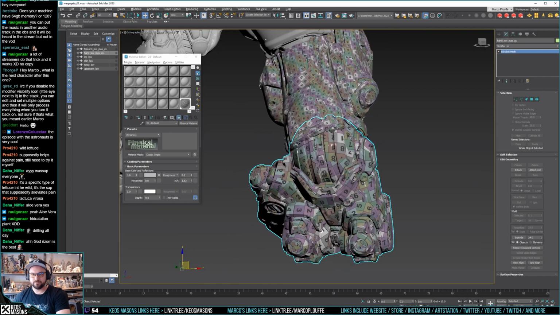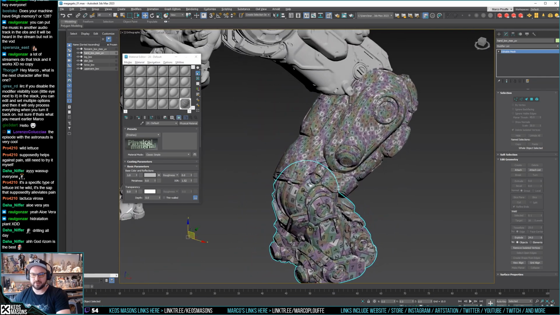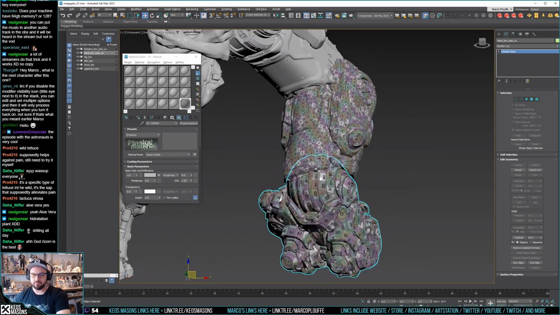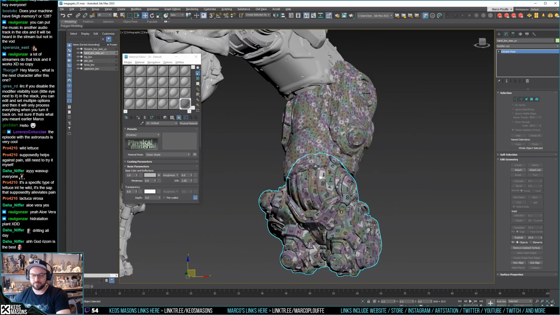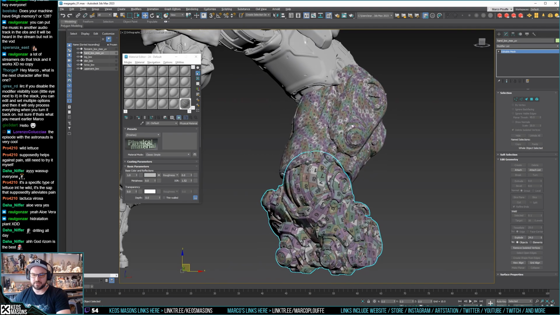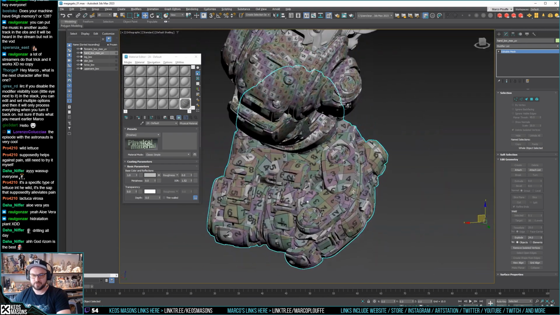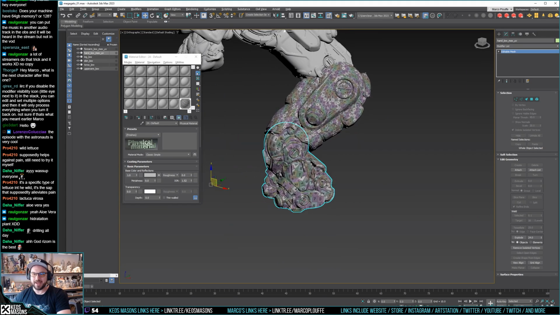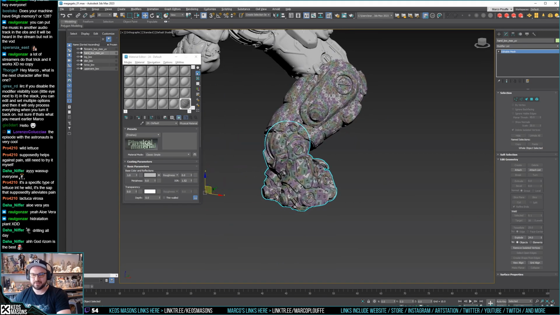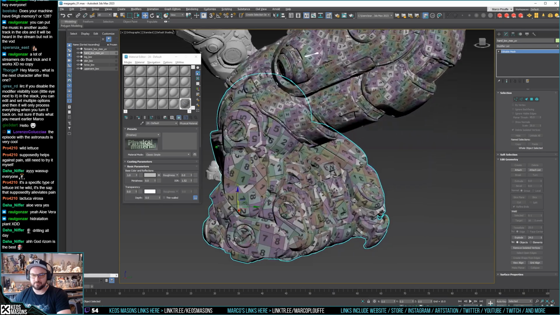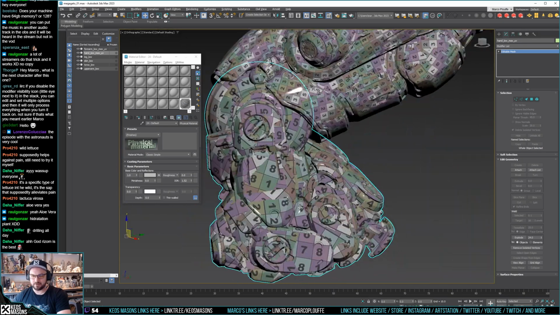Okay, so you can see that the hand is going to need much more UDIMs than that. The reason is because the hand is actually multiple meshes. If you compare its mass, it's about the same mass, but the hand has more parts hidden in the cracks in between.